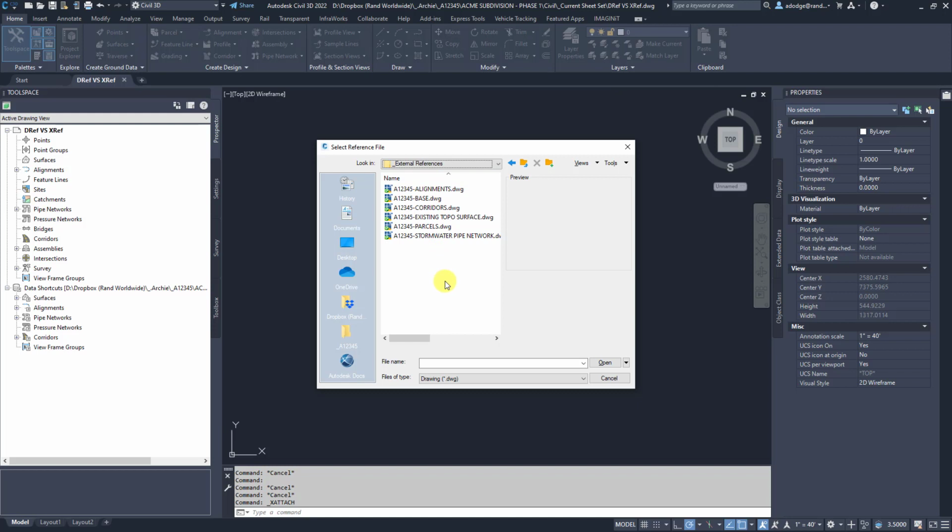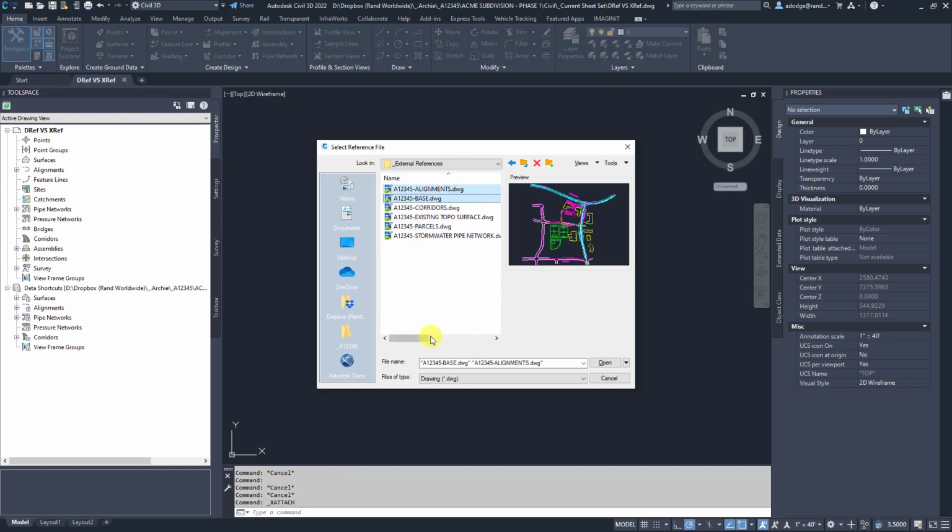All right, so if this production drawing that I'm currently working in represents a drainage plan for pipe networks, I would most likely want to use my alignments. Remember, the base file that's here in the alignments is an overlay, so that will be left behind. All of my Civil 3D styles have been turned off or no plot. So whenever I reference this, I will only bring in the alignments from this reference file. I'll also want my base drawing so that I could actually see the line work where everything needs to be.